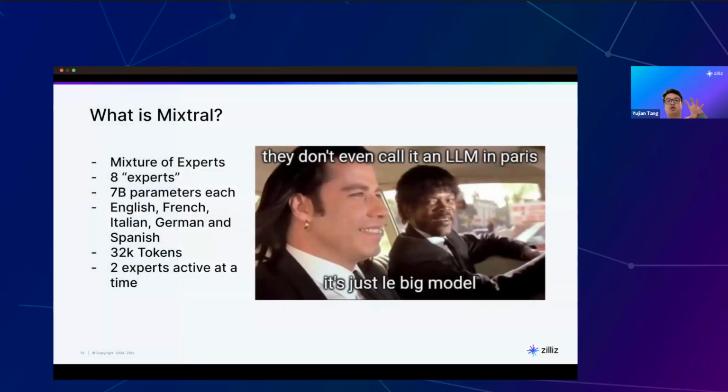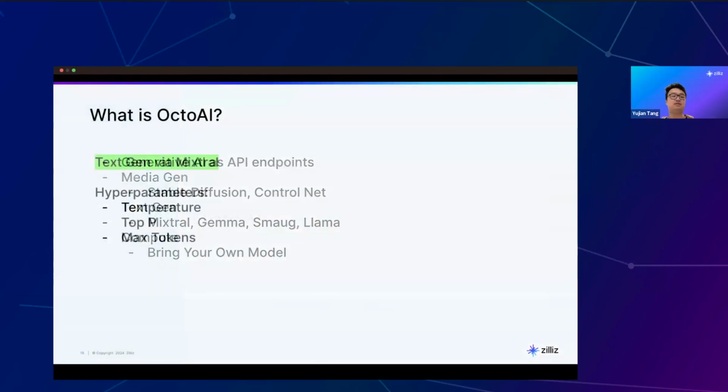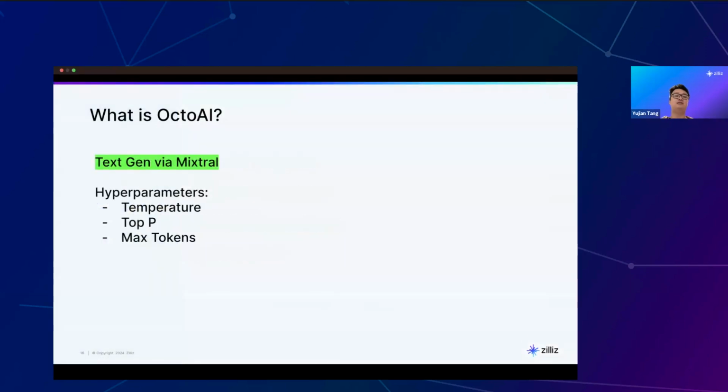We saw earlier Mixtral has the ability to work with 32,000 tokens. We're not going to work with 32,000 tokens here. That's generally more expensive if you have to do a lot of tokens. And so we get the ability to adjust how many tokens we need. And also, this kind of restricts the LLM on how it should produce a response.